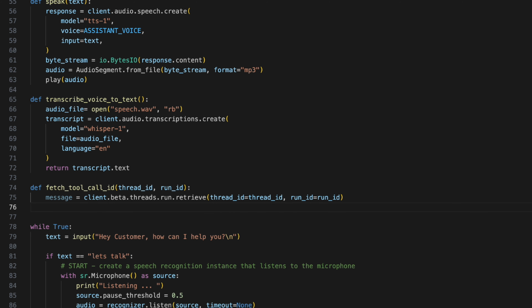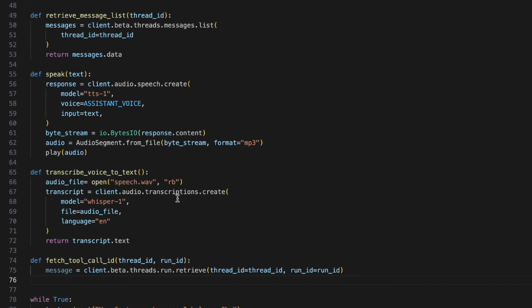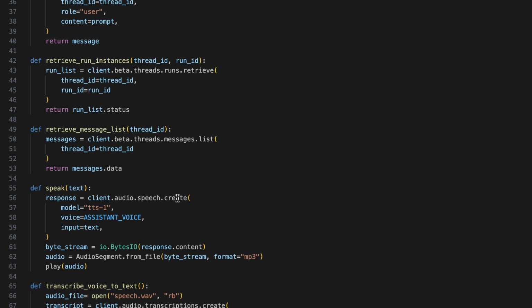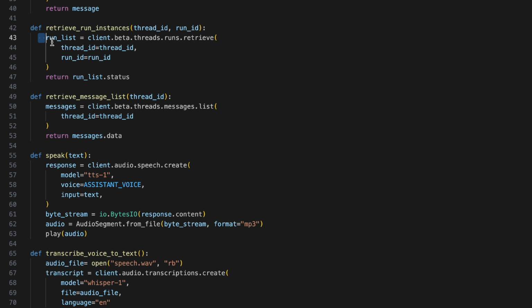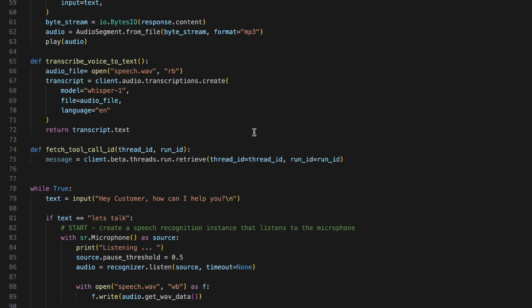Once we have that message, it's pretty similar to what we're doing over here. It doesn't return a list, it always returns the recent instance, and we can fetch out anything that we need from here. Previously, we've just been fetching out the status.